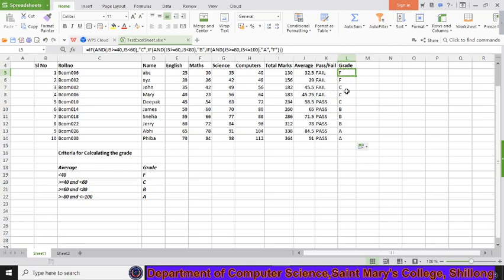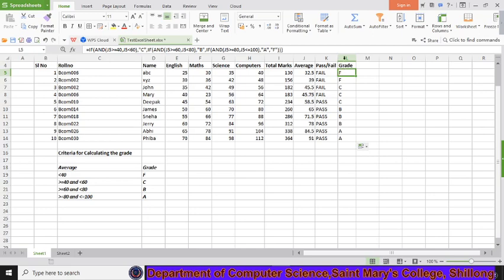Like here, what you see is that this student has actually failed, but here they are saying grade C. But actually I wanted to specifically write that the student has failed, not C. So this is your assignment. After watching this tutorial, you make this spreadsheet application again on your own, and you type all this formula, make it work first, and then do the assignment.